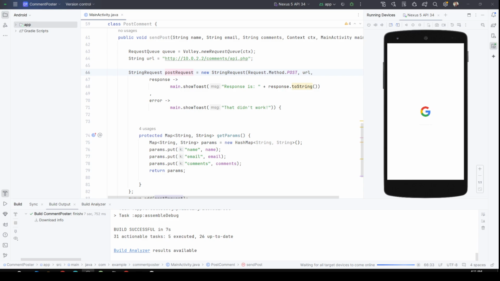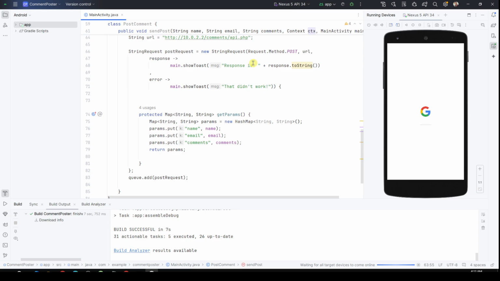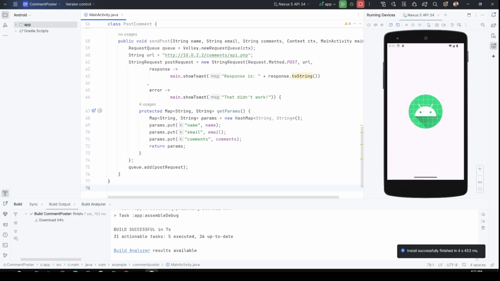So you can see here the application is loading. So we have to wait. This is the source code. You can see here, this is the application.